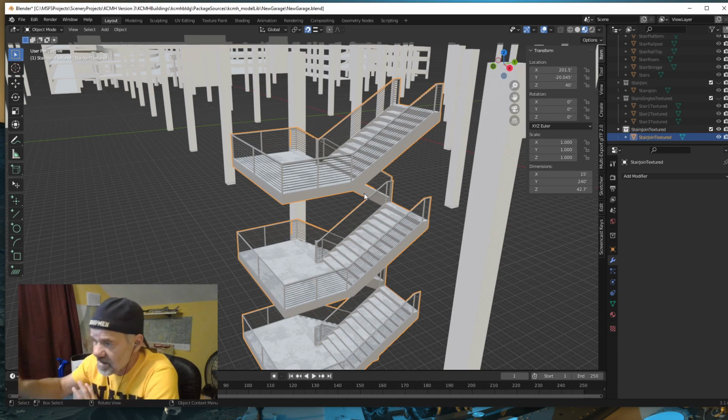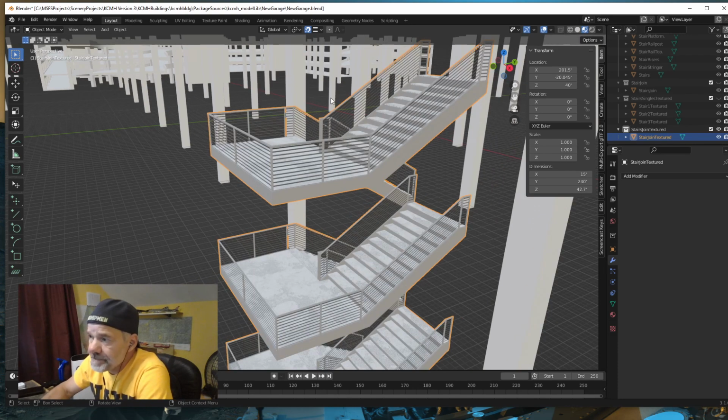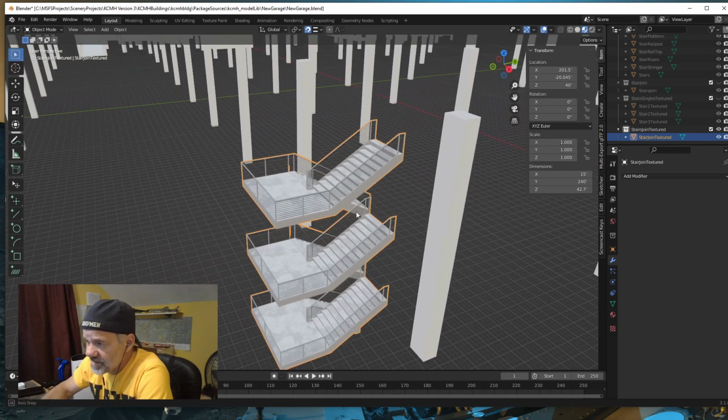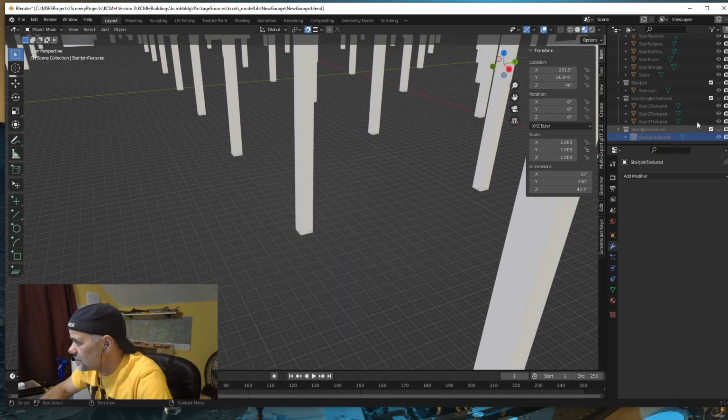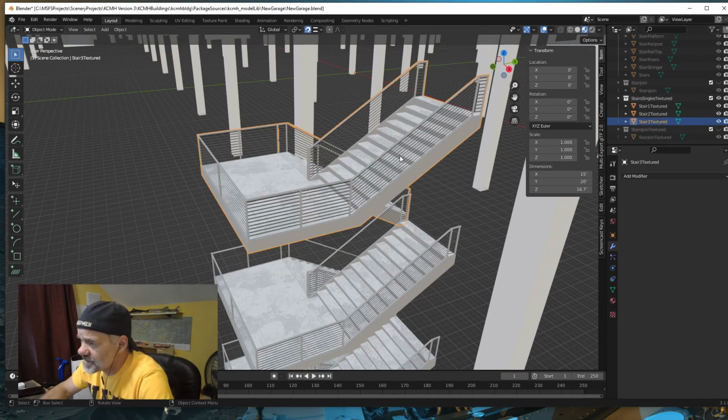Well, I made changes because, before putting all of these staircases together into one single unit, I went ahead and put textures on them. Let me turn off the stack and let's go to the singles. Each one of these is a single one, before I joined all 3 of them together. It's exactly the same thing I did in the video yesterday. The only difference was I applied textures to them.